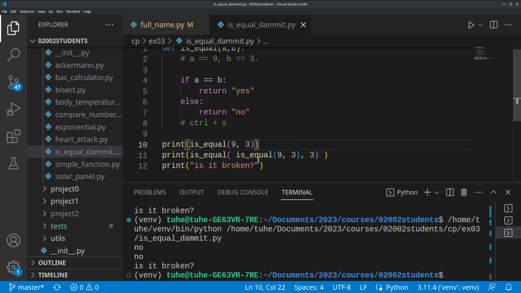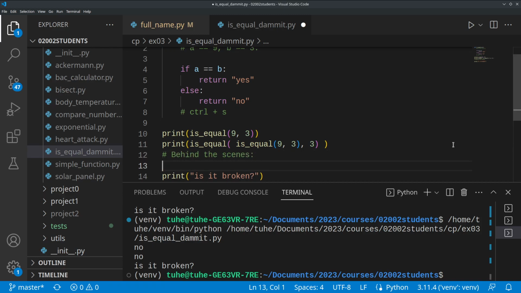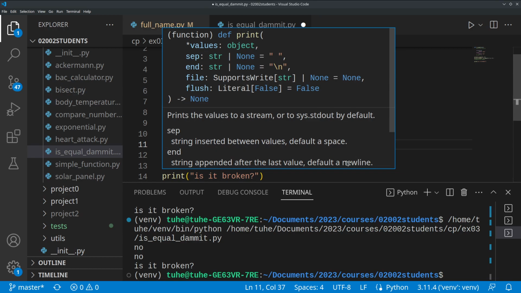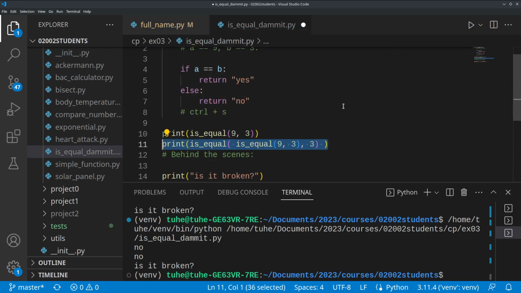So why? Well, that's because behind the scenes, what Python is doing is that it first evaluates this innermost expression. This innermost expression evaluates to no. And then what I get is this. Then what I get is actually this stuff.